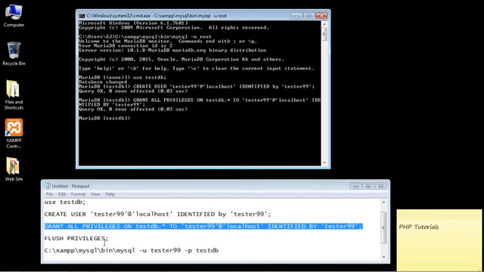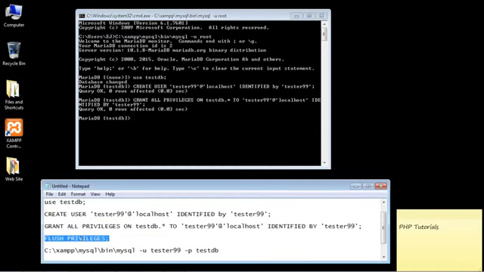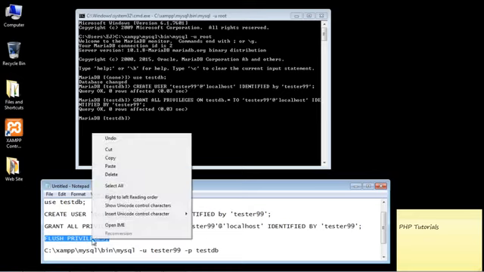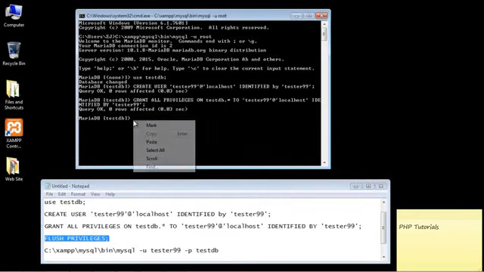And it worked. Now, you're probably wondering, what is this flush privileges? Well, when MySQL first starts up, all of the privileges are loaded into memory. Even though we just granted privileges right here, they are not loaded into memory by default. So this basically refreshes all of the privileges, and then everything will be loaded into memory and we'll have the current privilege set. So let's do that here.